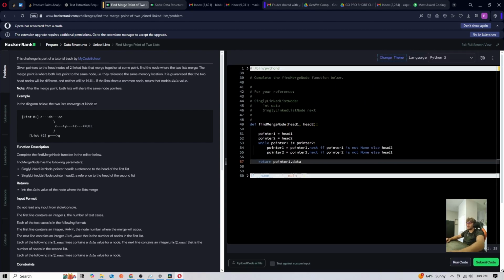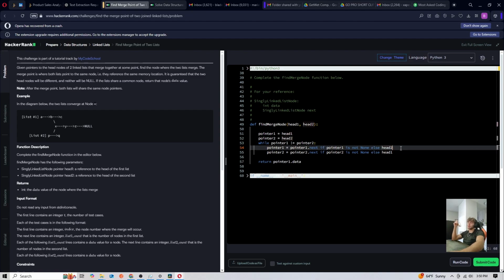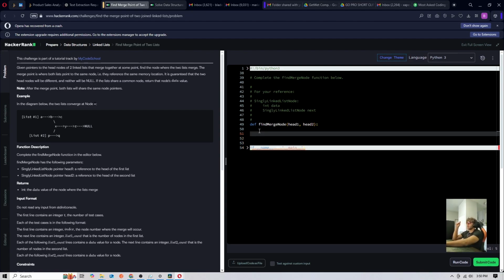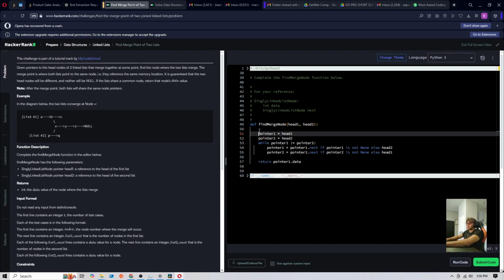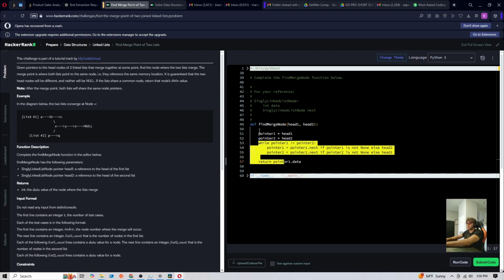Wabam. Saw this one time and got it. And as you can see, the steps I was trying to give you guys are pretty clear here. You literally just iterate one until you hit the end of a list, and then you switch it to the head of the other list, and you just keep pushing it forward otherwise, until they both equal each other. And let's try to implement mine now, which obviously is going to be a lot harder to do. Probably actually keep the whole pointer 1 and 2 thing. I don't need to actually, so I won't.